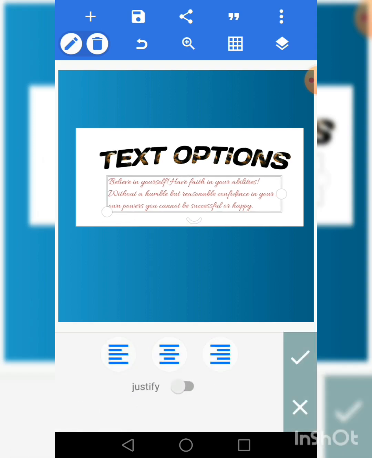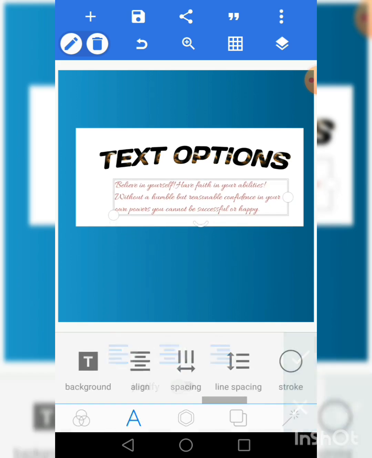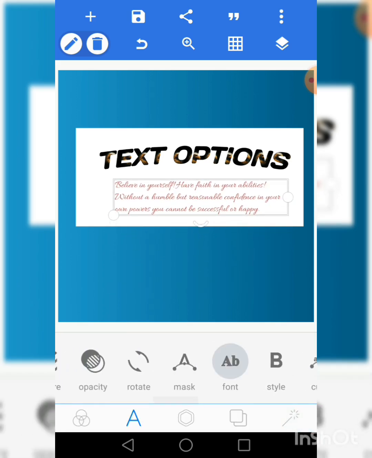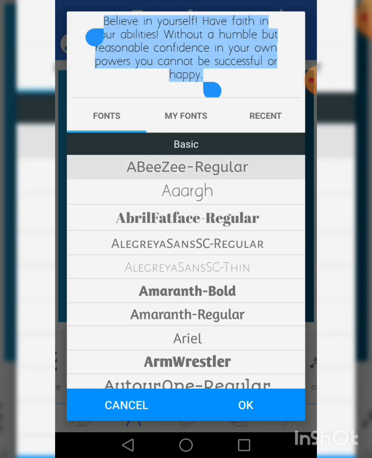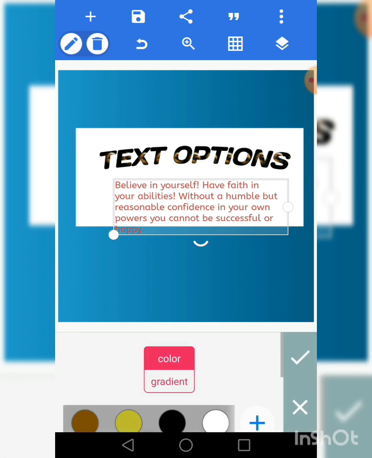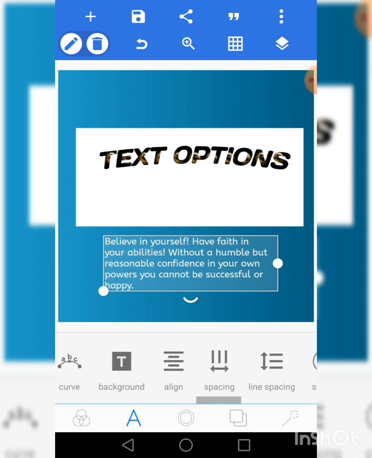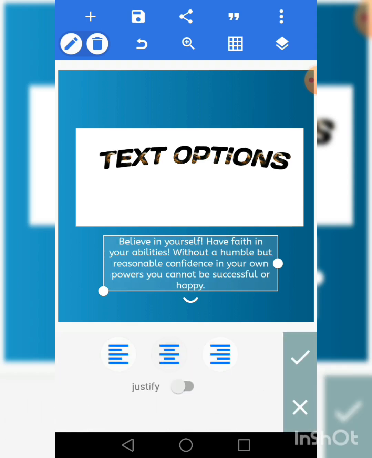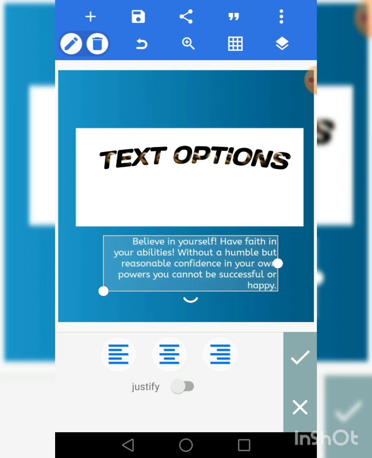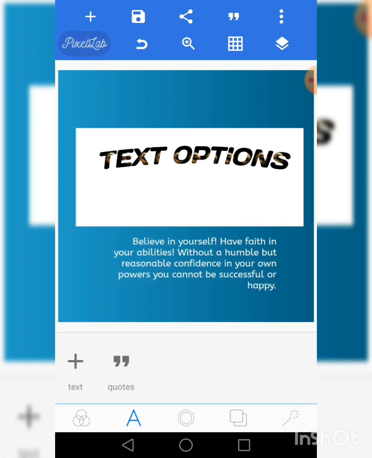Move from right alignment. Let me bring it. It's not that clear. Let me change the font to a more clear font. Let me change the color to white, then bring it down so we see what we are doing. So let's come back to the alignment. With this, you can move your alignment from center to right, from center to left. You know what alignment means, the arrangement of your text. You click OK, depending on the kind of design you are working on.